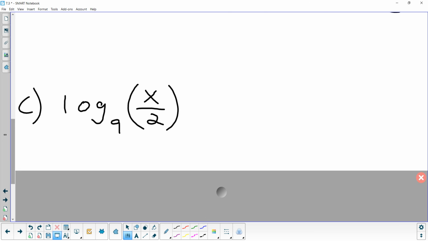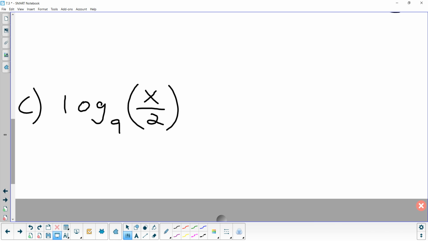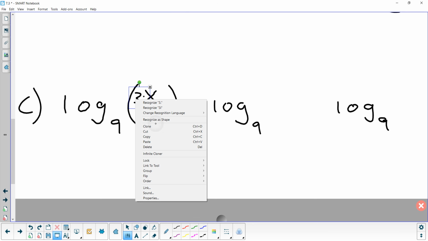All right, so we did a couple with multiplication. Let's try this one. Log base 9 of x divided by 2. That's going to split up into two logs. Jacob, what's going to be the base on each log? 9. I'm going to keep the base exactly the same. Does it always split them into two logs? It depends on how complicated the argument is. If you had something like this, that would actually split into 3 logs, because now we have multiplication and we have division.